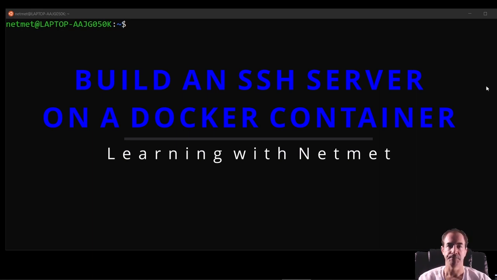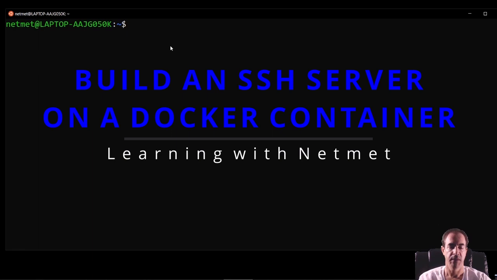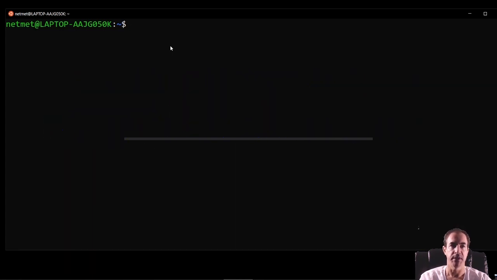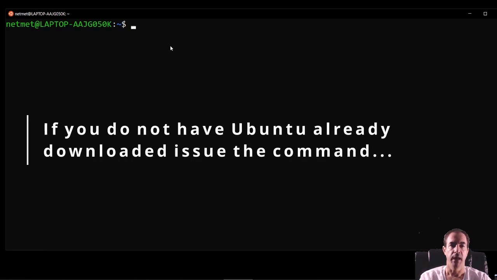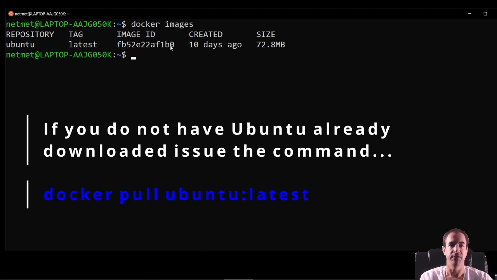Let's begin. First thing I'm going to do, I have Docker Desktop installed, everything is running, and I have it all set up so that I can access it through an actual Ubuntu 20.04 Linux subsystem setup. So here I am on 20.04, and if I do docker images, I can see that I have the latest Docker Ubuntu image, and I'm ready to begin my process.